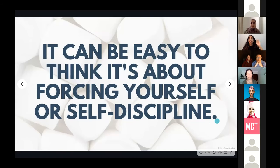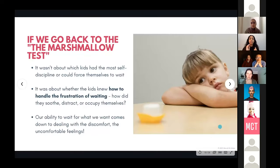And it can be easy to think it's about forcing yourself or self-discipline. It can be easy for us to think, oh, so the kids who were able to control themselves or force themselves not to have it were able to wait the longest. But that's not it exactly, because it wasn't about which kids had the most self-discipline or could force themselves to wait. It was actually whether the kids knew how to handle the frustration of waiting, right?